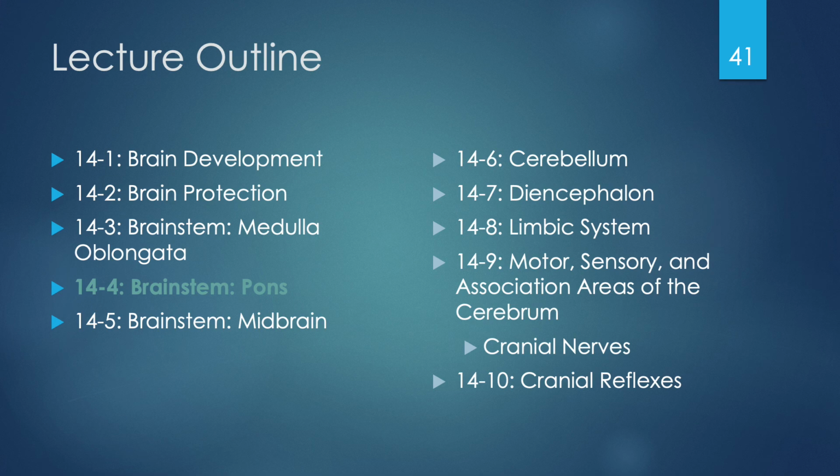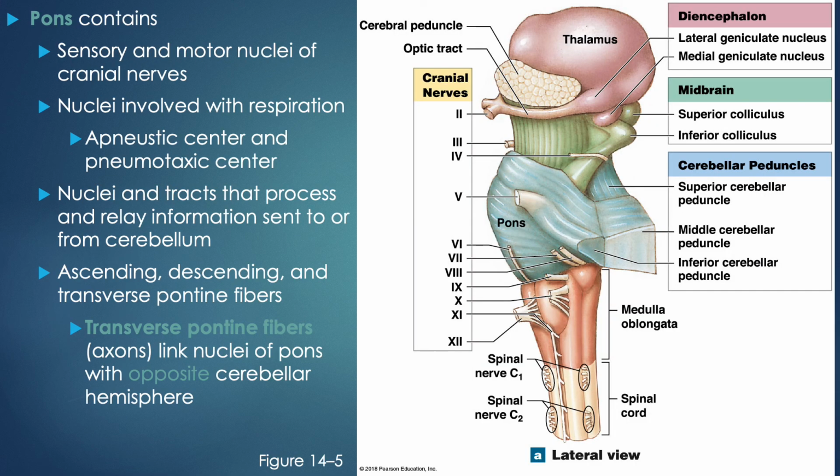Continuing our discussion of the brainstem, we'll now discuss the pons. The pons is located immediately anteriorly to the cerebellum. So because of that, it's in a place where it will allow for the cerebellum to communicate with pretty much everything, either with the cerebrum superiorly, or the midbrain, or the spinal cord. So the pons has a really important role here.